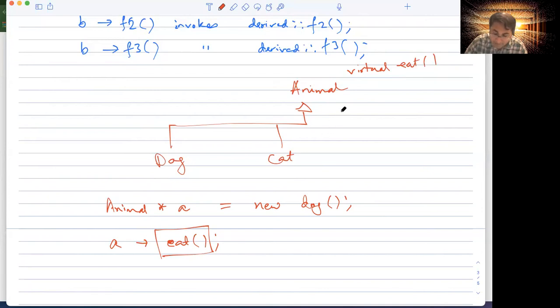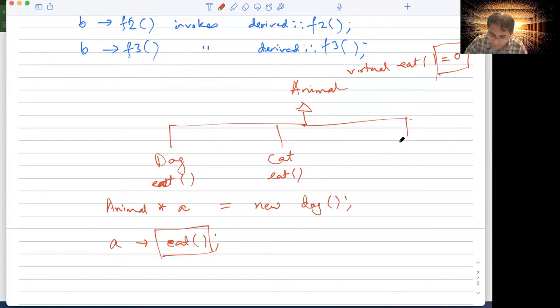In fact, I may like to say that this should be a pure virtual function, because Animal in itself cannot really qualify how to exactly eat and what to eat. It really depends on the species. So I make it mandatory for this method to be overridden. Therefore, the Dog has to define eat, the Cat has to define eat, and any more animals that I add in the future also have to define eat.